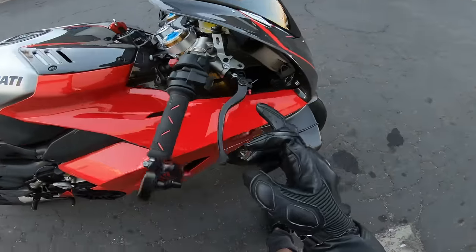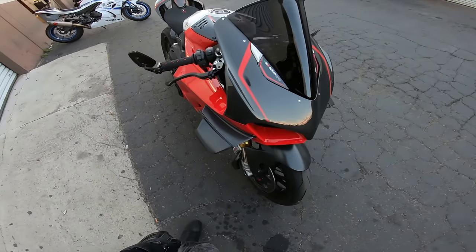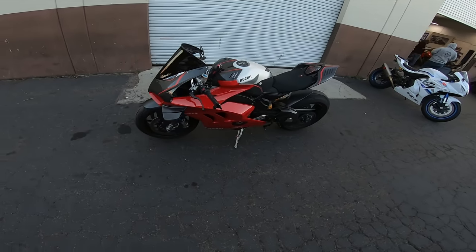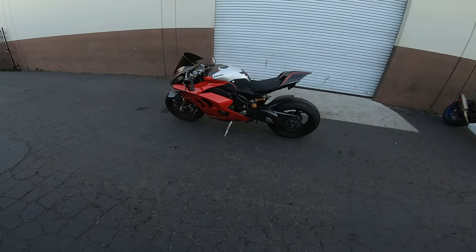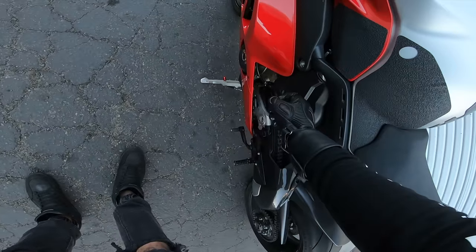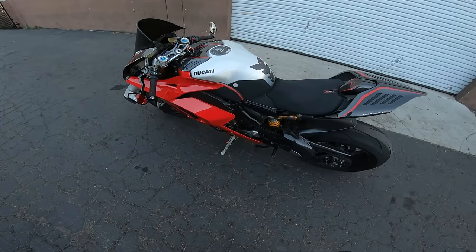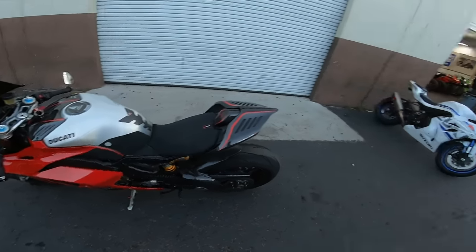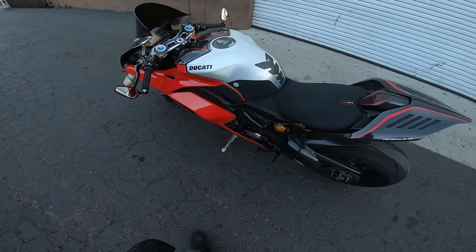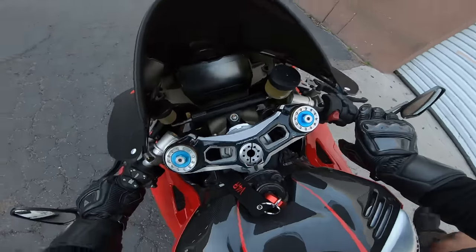We also got carbon fiber levers with a little bit of thread in them, just to go with the rest of the bike. A lot of parts that make the bike look much nicer — happy with how it came out. Now we're waiting on the engine covers right here; I already have the top piece and same thing on the other side, and we'll put all those on next time. The next stuff should be the covers in carbon and all that.